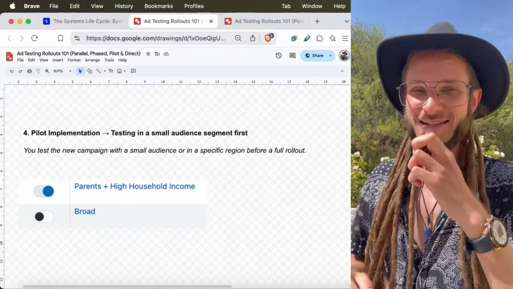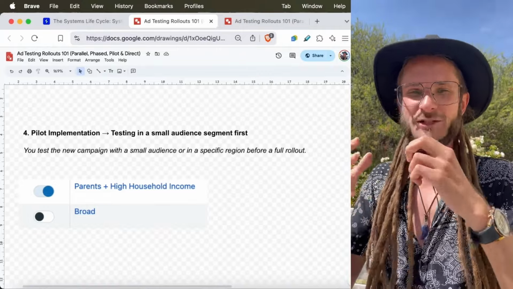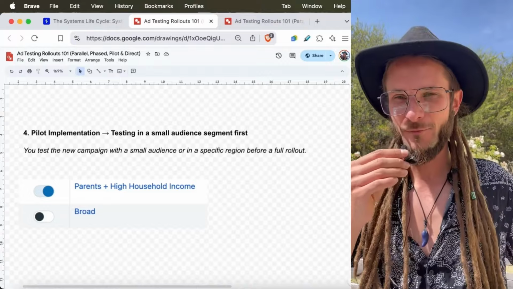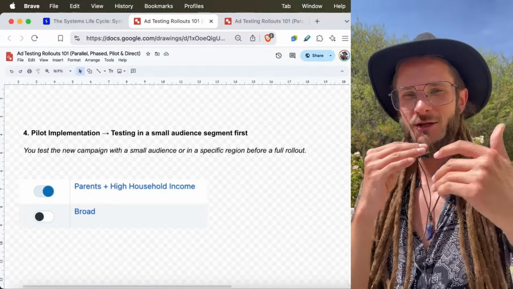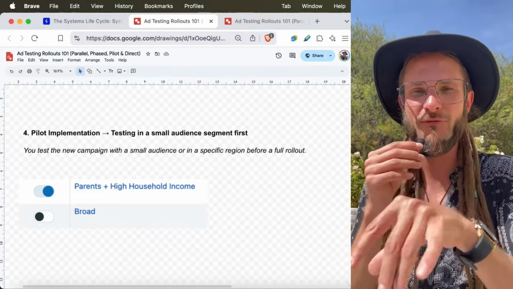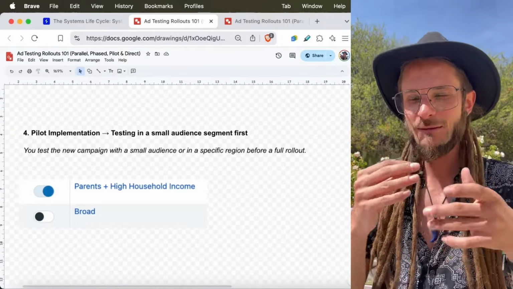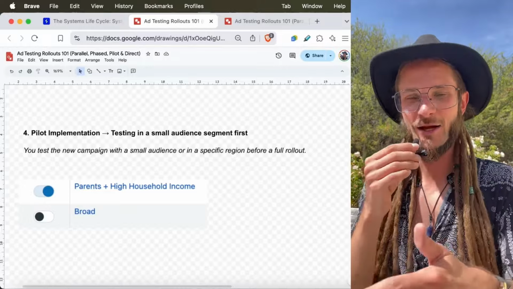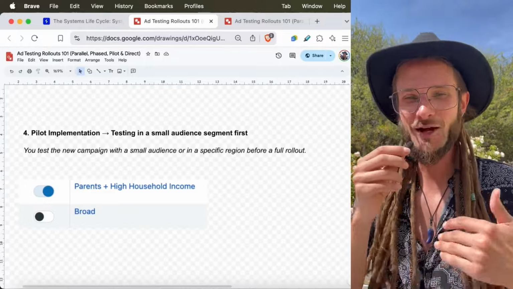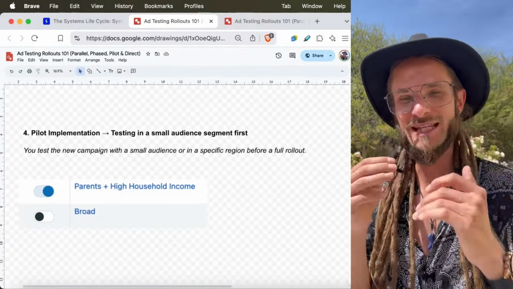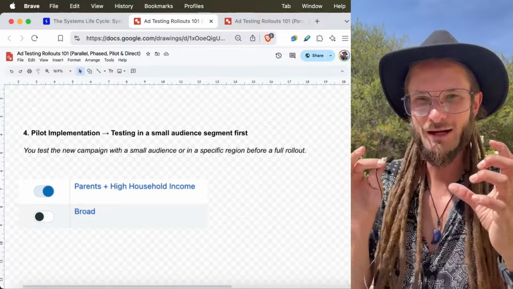And the advantage of this is that it's really great for managing risk. As soon as you open the floodgates to something like broad, it's going to target a whole range of different people. Now, if we don't know that certain messaging hooks are going to be working, you might want to target a small region or a small group of people first to see how they resonate, to see what the best performers are, before going broad and targeting the whole country. This pilot example is ideal. If you want to test new targeting strategies or messaging, right, the pilot implementation is great, that you test with a small audience first and then you roll out to a broader audience.